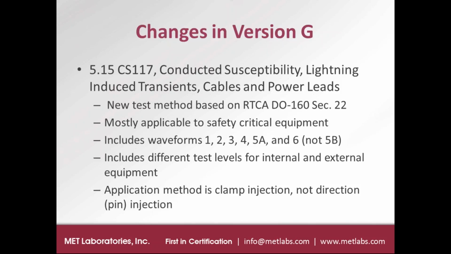This test includes different levels for internally and externally mounted equipment. So if equipment is mounted external to the platform, then the test levels are more severe. The application of the test in the lab is done with a clamp. It's an inductive coupling where a clamp is placed around the cable bundle. RTCA DO-160 also included an additional application method where you directly inject to pins, and that is not carried over into 461G.